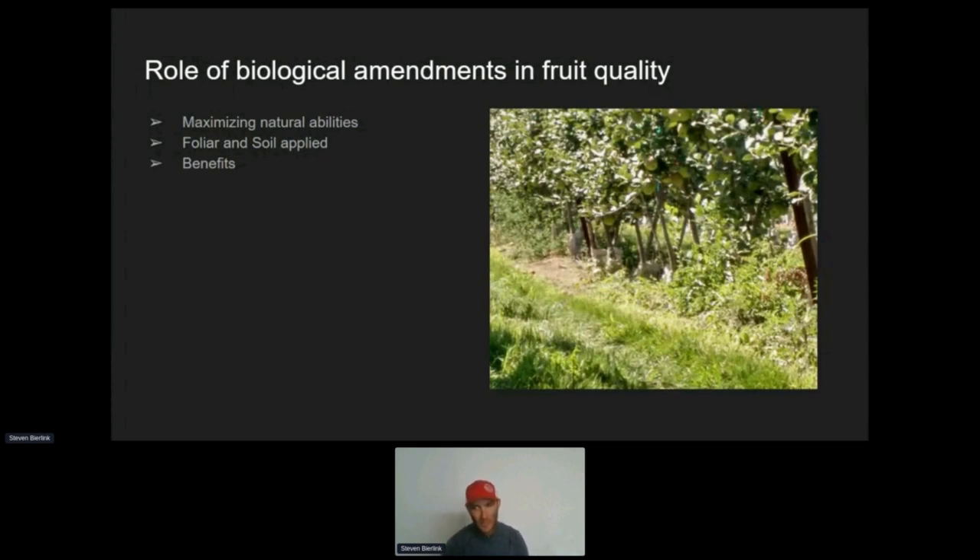It's really important that when you put these populations out there, you feed them with something. If you give them a food source — let's say you put these amendments down and they don't quite have exactly what they need, maybe it's soil type, too hot, too cold, didn't get watered in — if you can help that process by giving them a food source when you apply it, that can really help make sure those populations thrive. That's really the key to getting good aeration in the soil. We saw pictures of dirty tree rows. What's a weed? If it's doing what you want it to do, it's not a weed. Having life in there, even something you'd rather not have, can really help the whole process.